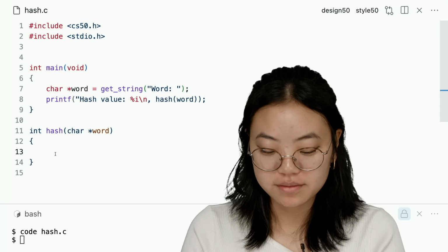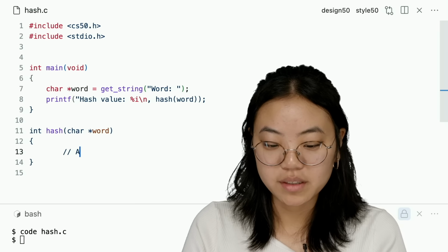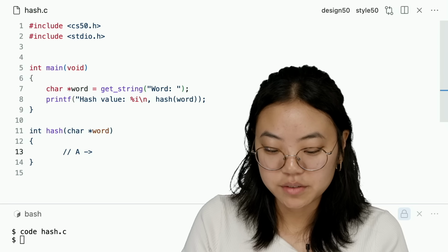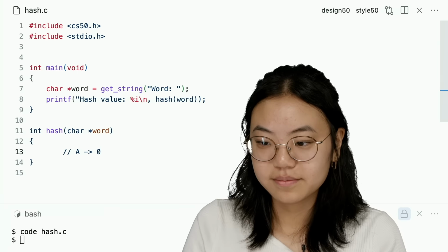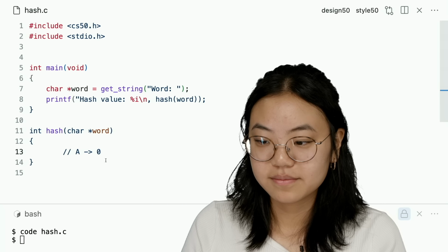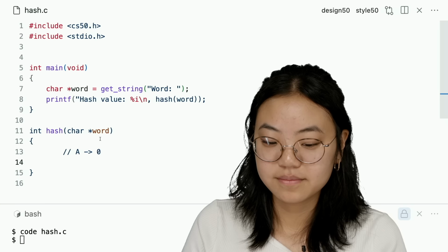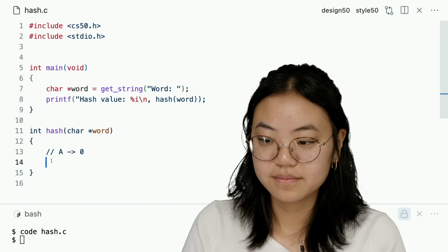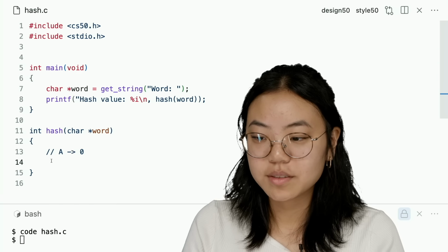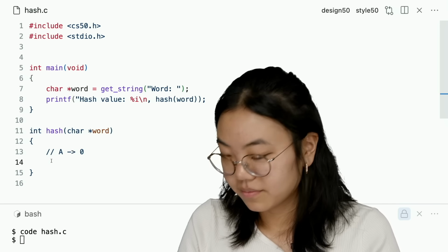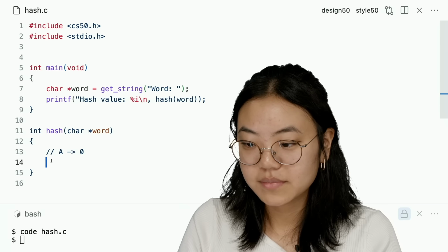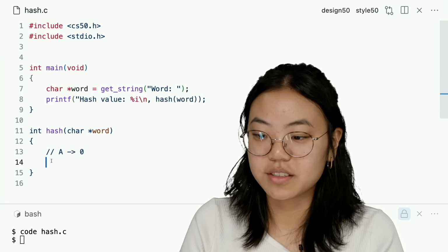So how might, for example, a capital A map to 0? Okay, yeah, so we can do some arithmetic. Someone says toupper the first character.